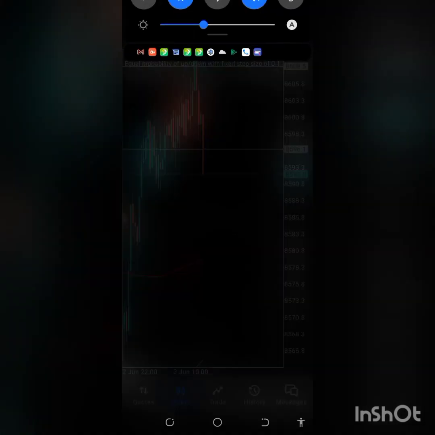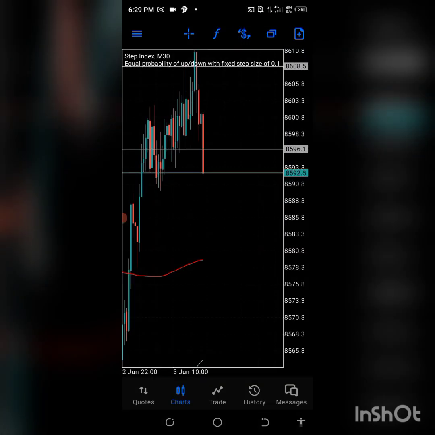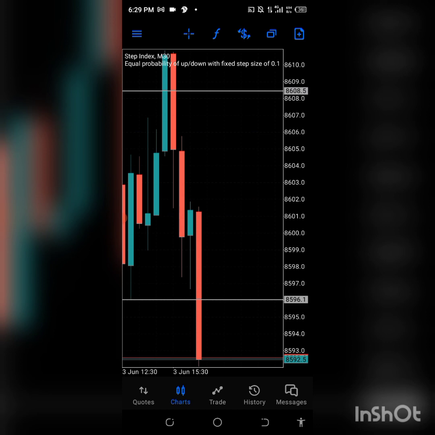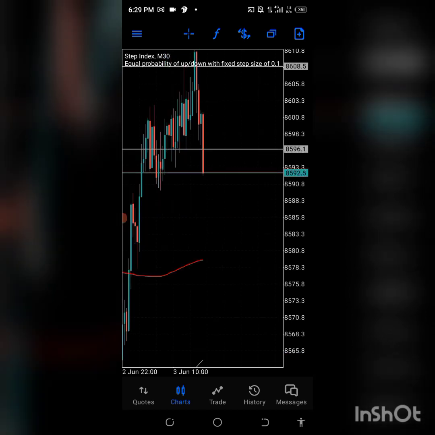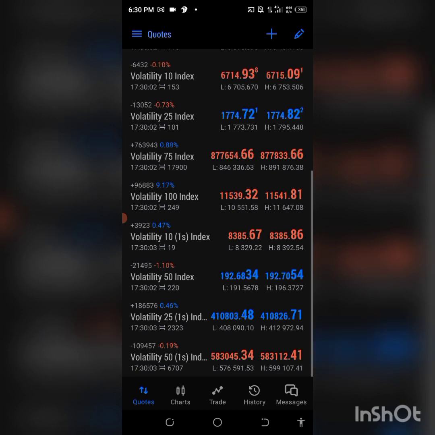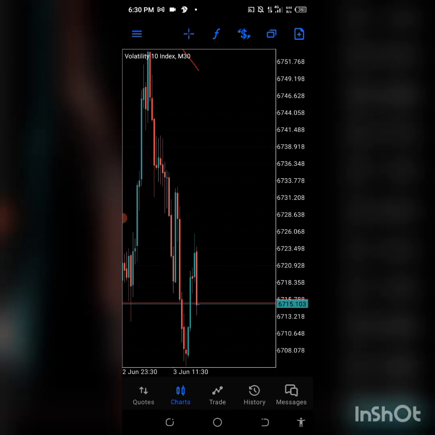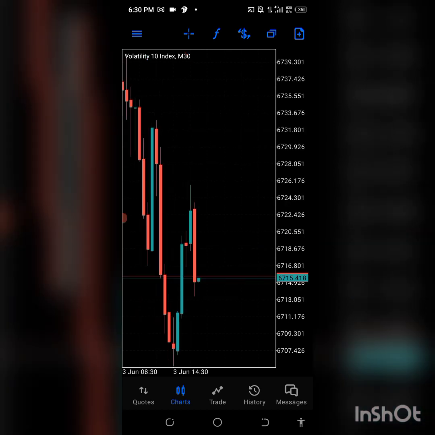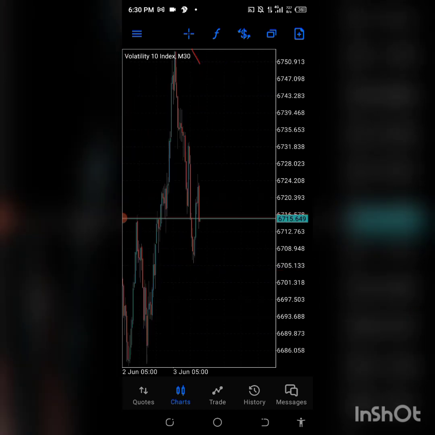You don't have to hold a trade for 10 years to say okay, this trade is going to reverse back. Always be precise with your analysis, be disciplined. When you say you're going to cut this trade when it gets to some place, you're going to cut it. When you say you're going to add a take profit and a stop loss, be disciplined to add it. This guy is still going to fall down, but I'm not going to go in again. I'm already at my $51. So $51 is active already.